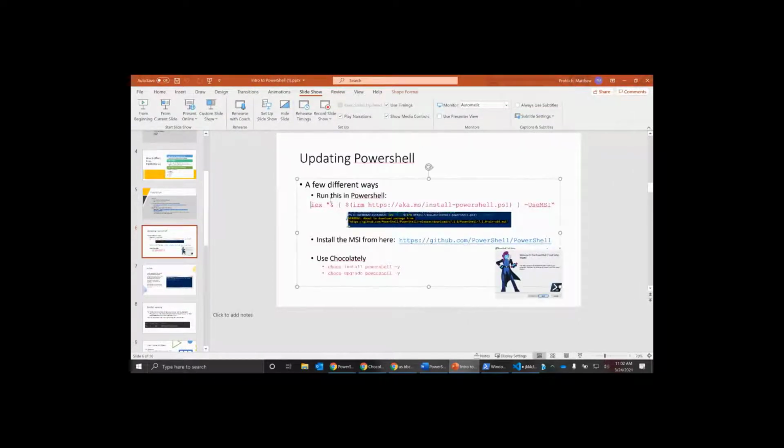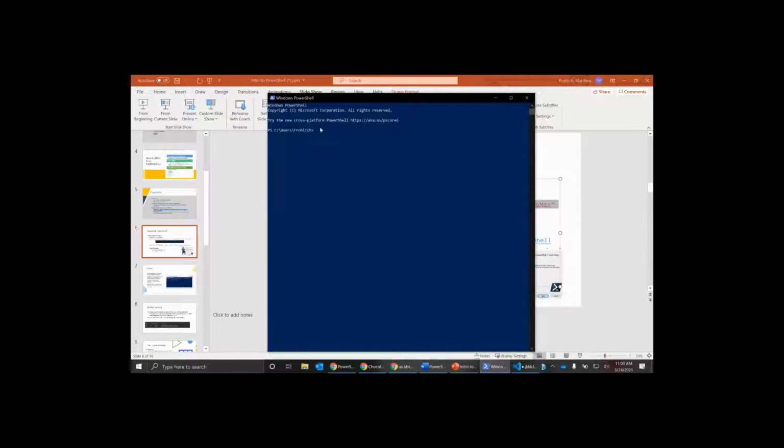I'm going to go ahead and update my PowerShell. I can't remember if I did this already, but to show you this. Control-C you have to use, and then once you right-click in PowerShell, it dumps it in there.